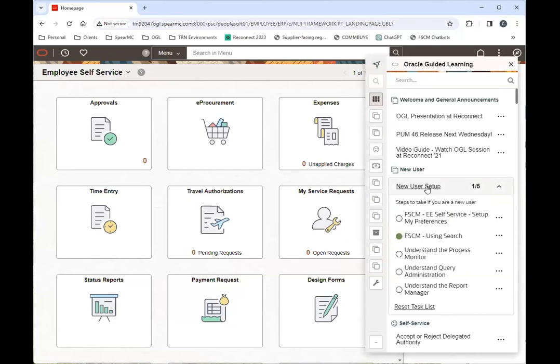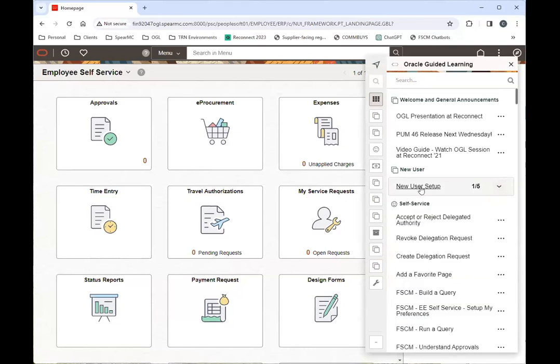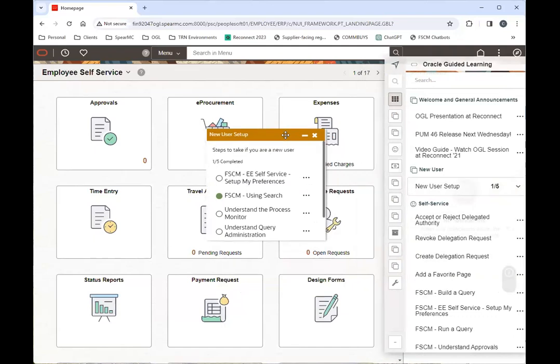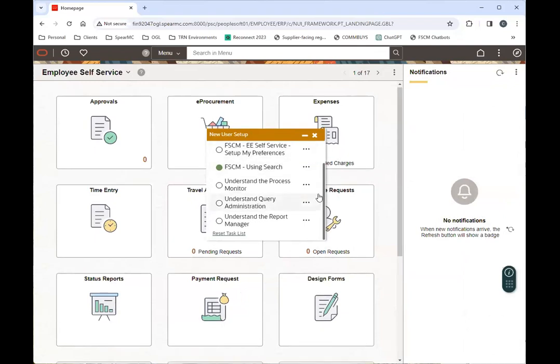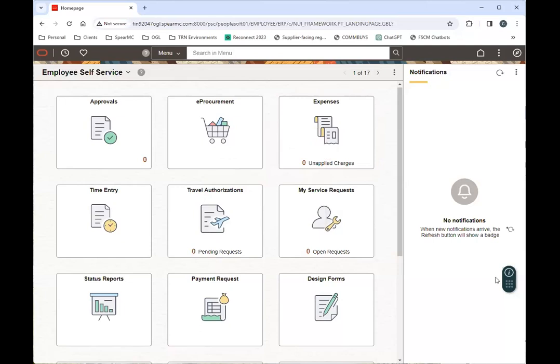For example, if I am coming in as a new user, because I know it's the first time this person comes into PeopleSoft, I can pop up this task list to say, hey, here are the things you should do as a new user. When you do them, you'll notice this one's green and marked as completed. Once they complete all five of these things, this task list goes away. Again, total game changer to produce guided processes and link them all together with a very simple task list. That's very easy to do.